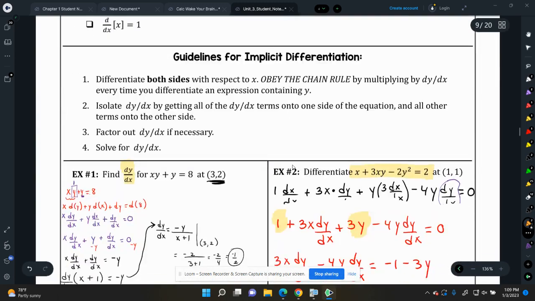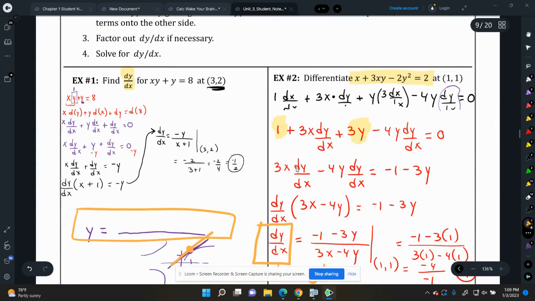Now we're dealing with equations that we cannot easily put in that form. So we're using implicit differentiation. The implicit differentiation is still giving us dy dx. It's still giving us the equation of the slope of the tangent line. We just have to use a different method because the equation's not being put in a nice, pretty form for us.